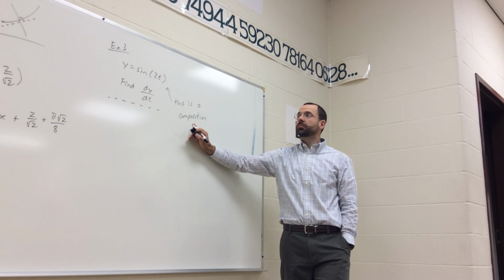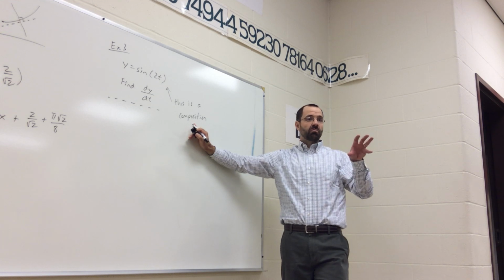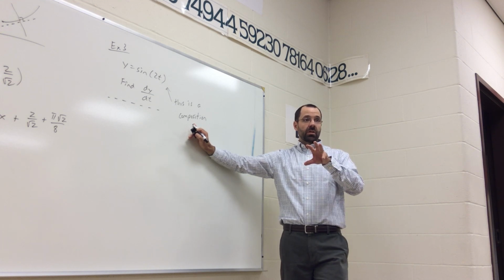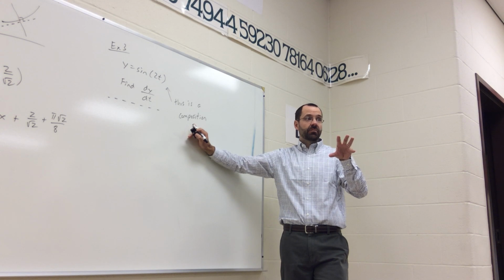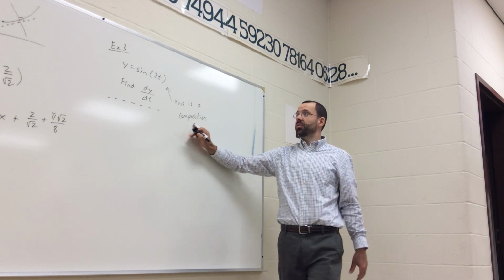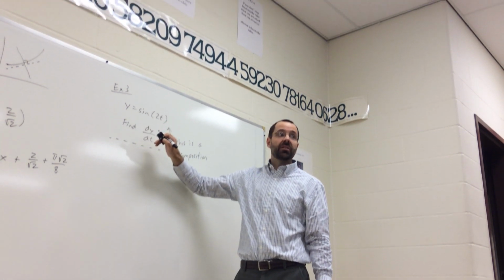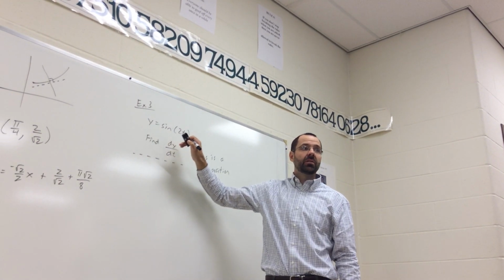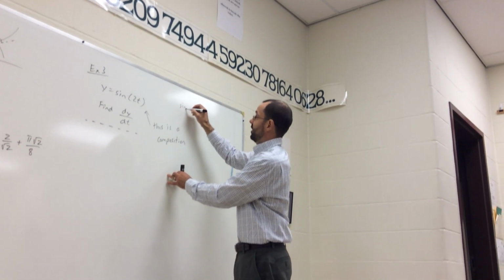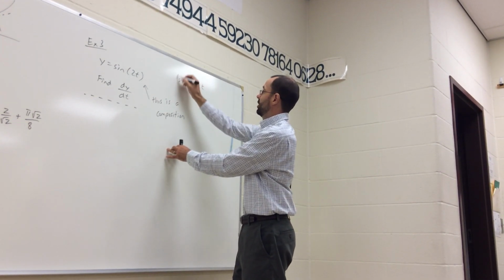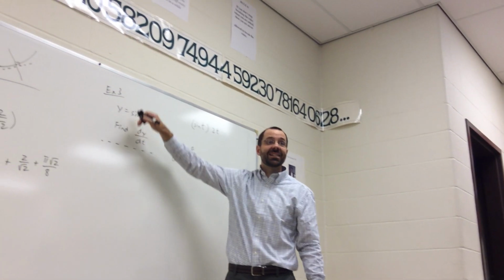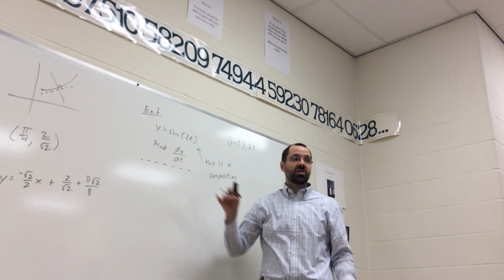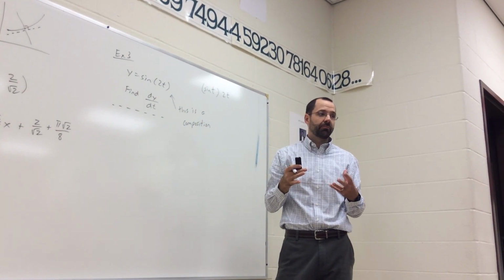Yeah. Because it's a function plugged into another function. So the function that's inside is 2t, and then it's the sine of that. Okay, so this is not multiplication, right? There's not a sine times 2t there. If it was sine of t times 2t, that would be multiplication. But this is different. This is 2t plugged into sine. So that's why it's a composition. It's a function inside of another function.